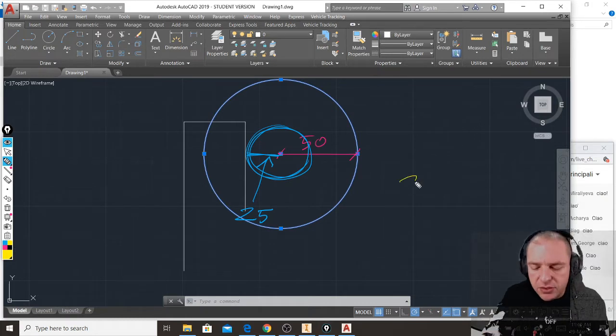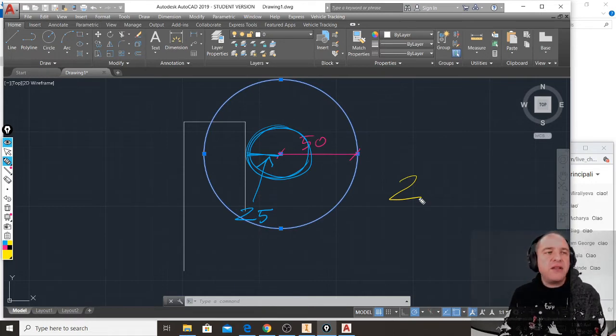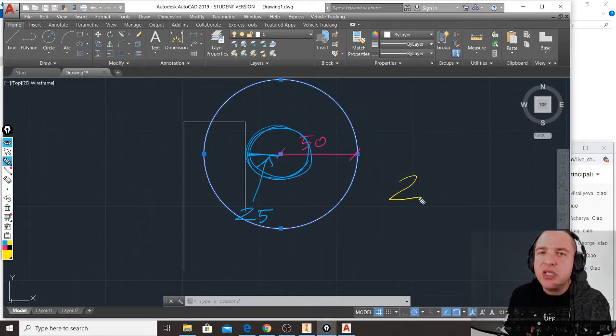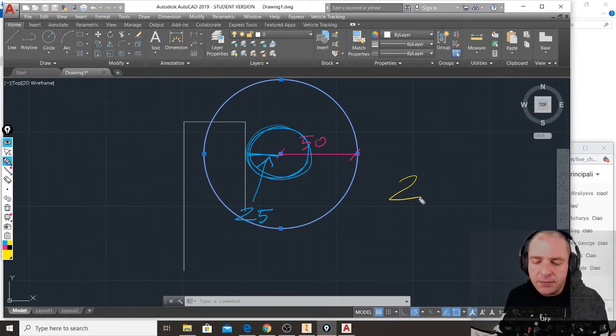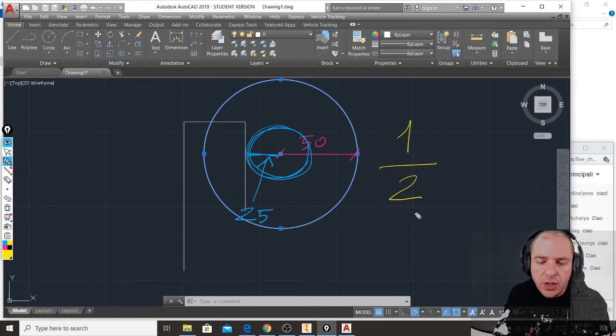So the number is 2, but see this magic and easy way to understand which number you have to type in AutoCAD. I want to make my object 2 times smaller, so the number that I have to type is the result of this simple operation, that is 1 divided by 2.